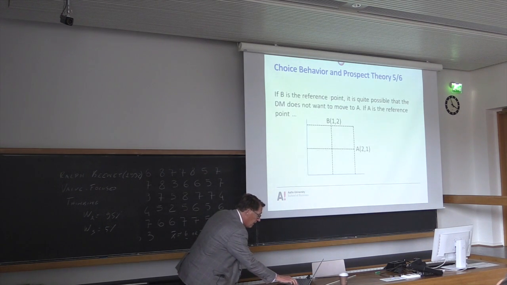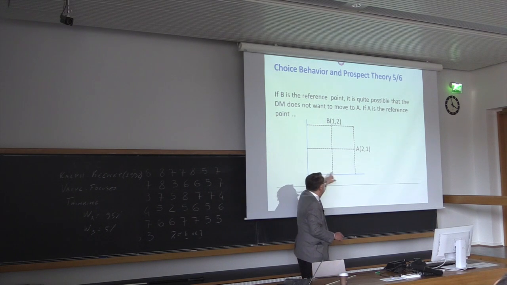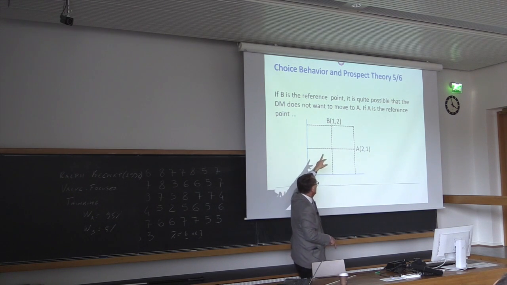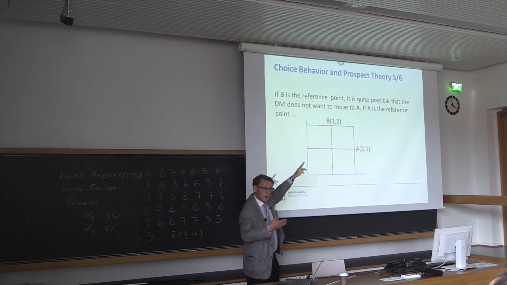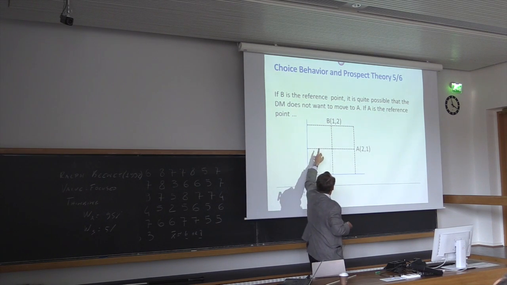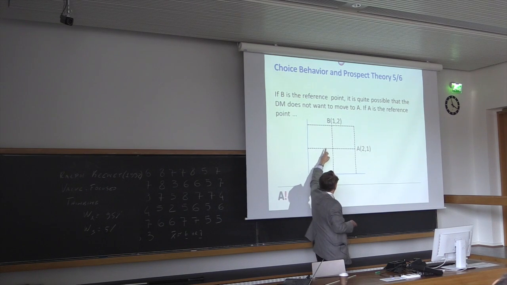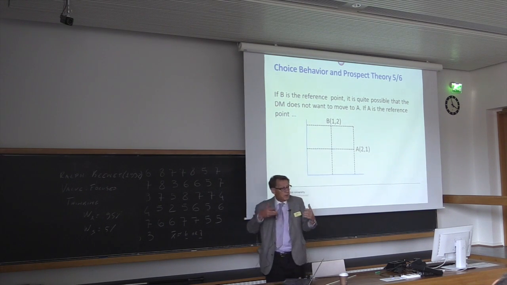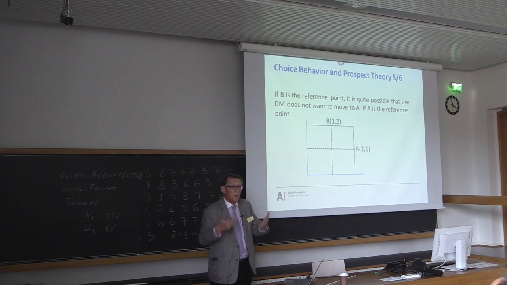Cyclic behavior. Let's assume that we have a two-attribute choice, x-axis and y-axis, and two choices, A and B. Coordinates are (2, 1) and (1, 2). Assume that B is your current best solution, your reference point. If somebody offers you A, would you like to move to A? Then you look at what happens. If you go from B to A, the x-axis improves by one unit, which is good. But then the y-axis decreases by one unit. And if you follow the Tversky function, that you react more strongly to negative stimuli, you would say, no, I don't like to move from B to A.